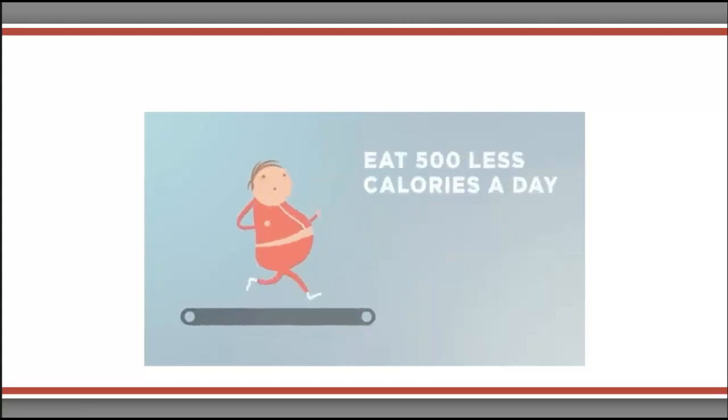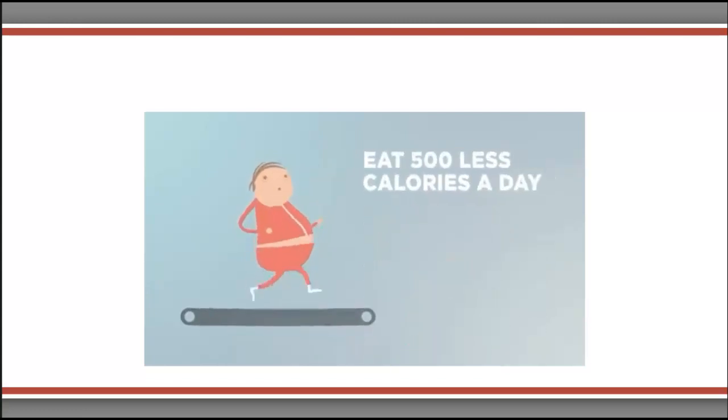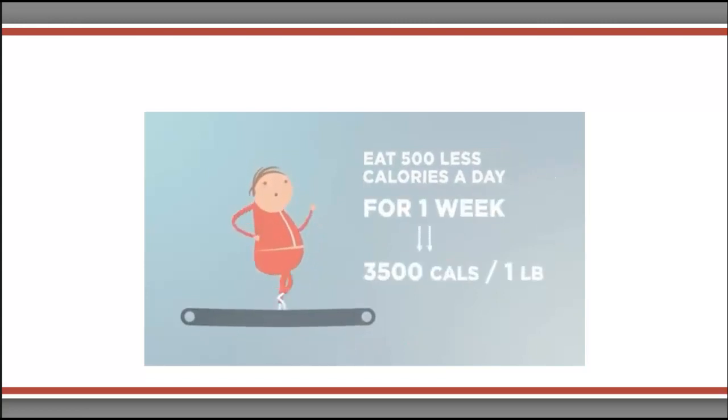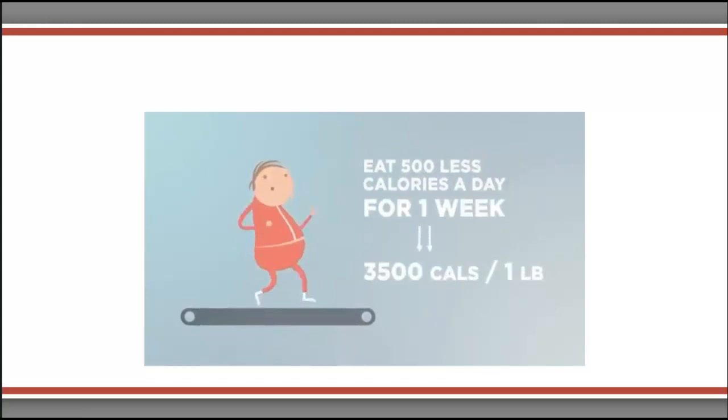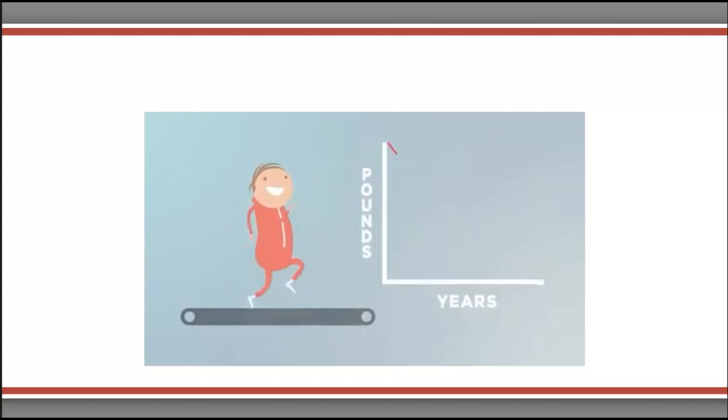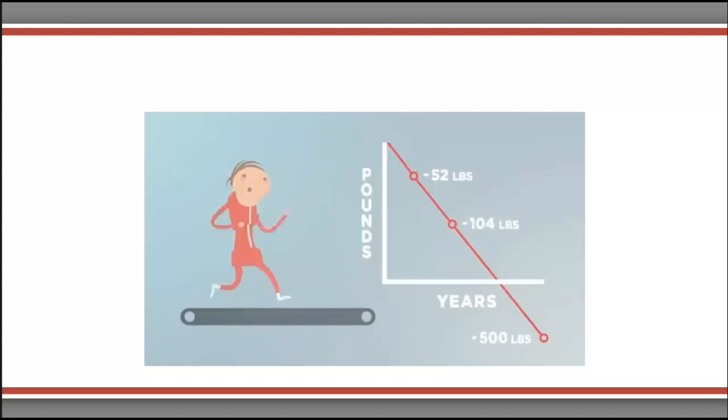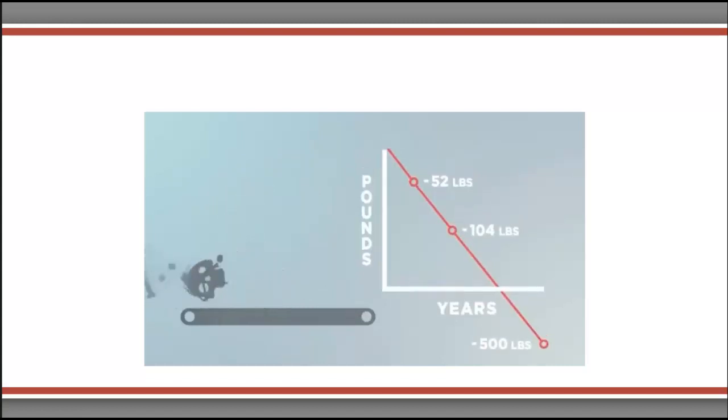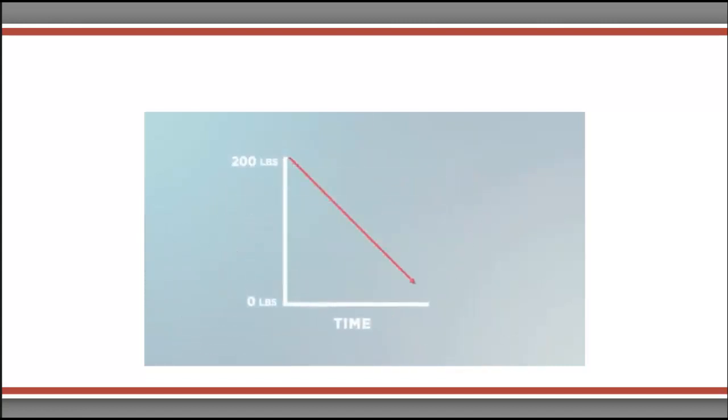And here's why. So let's say I eat 500 calories less a day. After 1 week, it would be 3,500 calories and I would lose a pound, right? Because I'd have to burn it. Yeah, and if I stayed on this diet for a year, I would burn through 52 pounds. Be great. If you keep taking this thing, after 2 years, I'd lose 104, and after 10 years, I'd lose 500 pounds. So obviously, at some point, this rule is going to break down. It will actually break down before you get to a year.